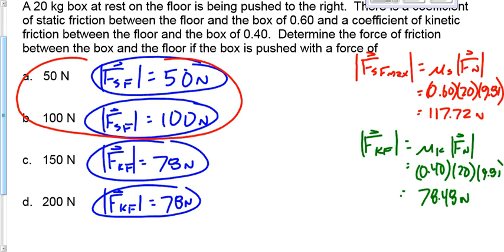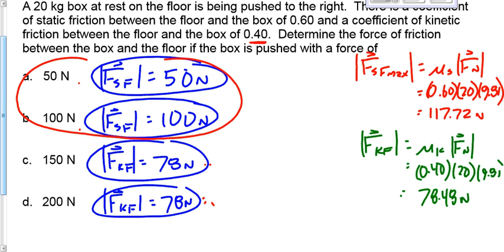For B, well, you do have to do significant figures for all of them. Let's look at C and D here first, though. Okay, that's the easier one. C and D with calculated kinetic friction to be 78.48, and we used 2 digits here, right? So the final answer should be 2 digits, correct?